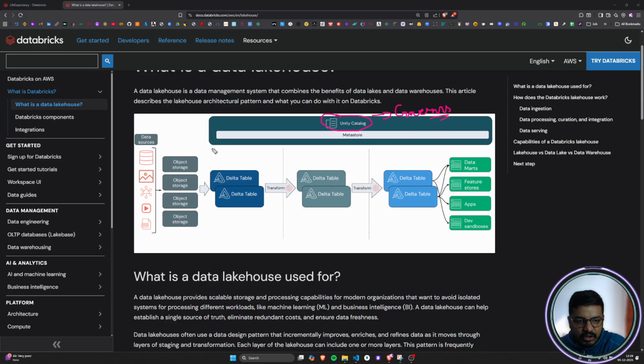Right from the bronze layer till the gold layer, bronze, silver, and gold, Unity Catalog will be storing everything in its metastore, and that will create a kind of graph, or I would say a lineage, where we can easily do some kind of data versioning, right? If we require, we can follow what all steps were followed to get to this particular state of the data. All these things will be governed and handled by something called the Unity Catalog.